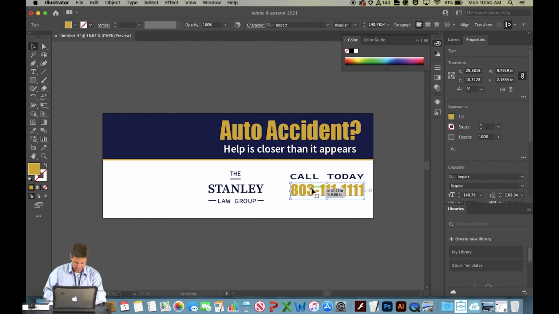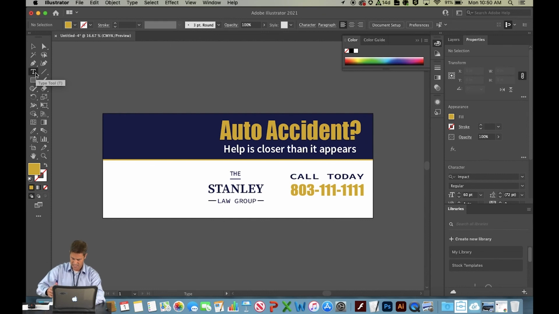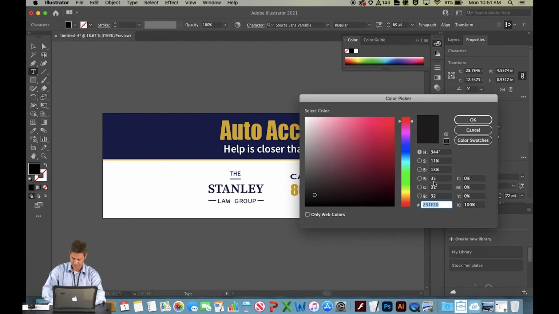All right, and he has an address on his sign, so we'll do that. We'll just use the school address here. So let's just go with a Source Sans Variable font. So just click on down here and Source Sans Variable, and we'll just go regular, and we're going to change this to that blue color. So I want you to type 191F4E.